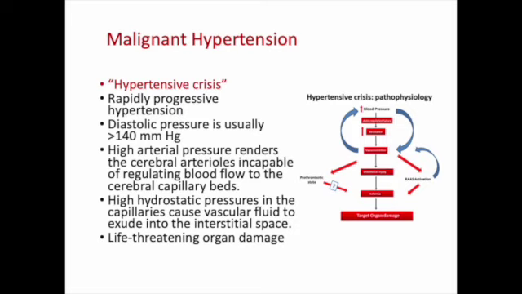Besides encephalopathy, hypertensive crisis can cause papilledema, so edema of the eyes, cardiac failure, uremia, retinopathy, and cerebrovascular accidents. These are all medical emergencies, and treatment has to be initiated very quickly to help with any of these serious complications. Otherwise, it's going to lead to life-threatening organ damage and then eventually death.